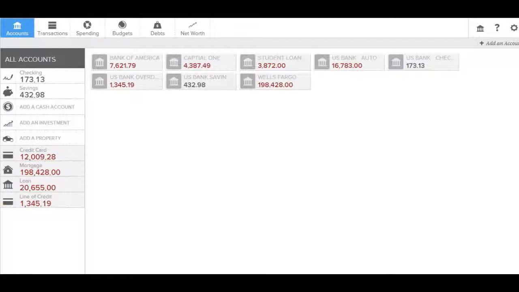Okay, so it's going to go through what is called a setup wizard, such as, do you have a bank account? Do you have credit cards? Do you have student loans? Do you have car loans? Do you have a mortgage? If so, who is it through? And so what you're looking at here is basically a home page of what is actually there after you have answered those questions.